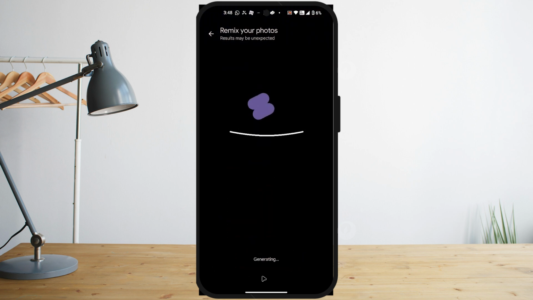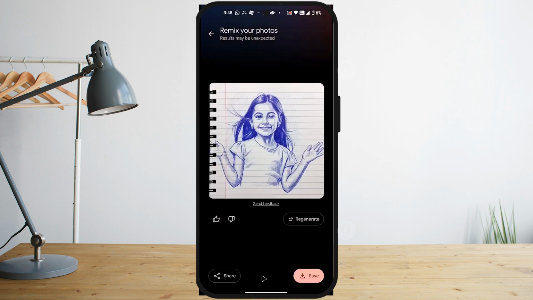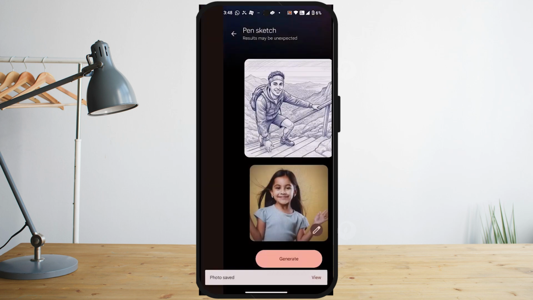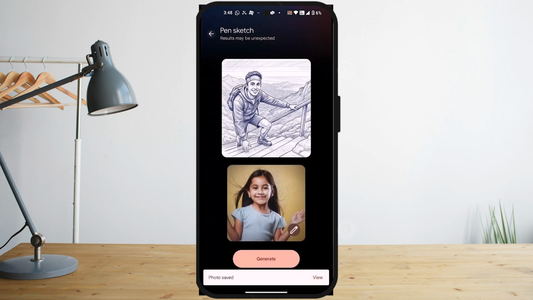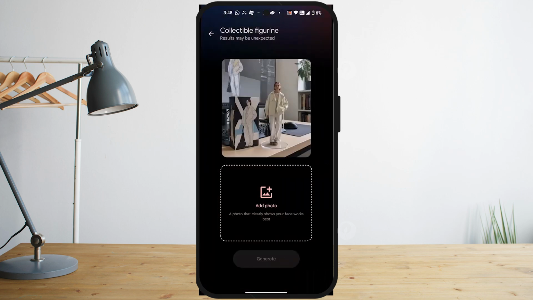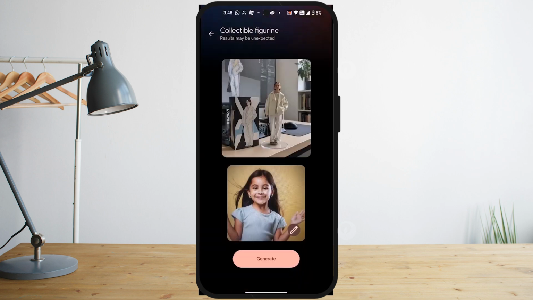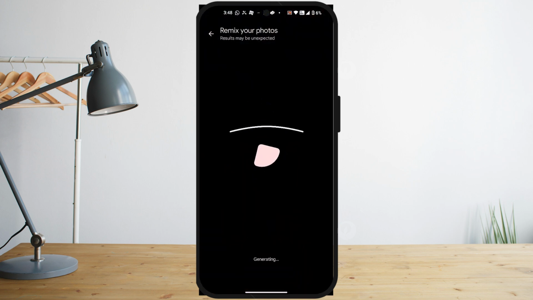Once you click the generate option, your photo will automatically be generated into a remake using the template you selected. So within a minute your photo will be changed into a pen sketch or any type of model Google has given. As you see here, it is a simple and easy way to save and generate your photographs. Or if you want to change into a different model, you just select the same photograph and it will generate your picture into a different option.